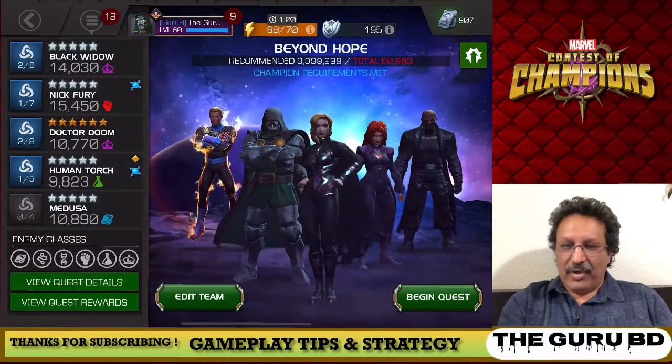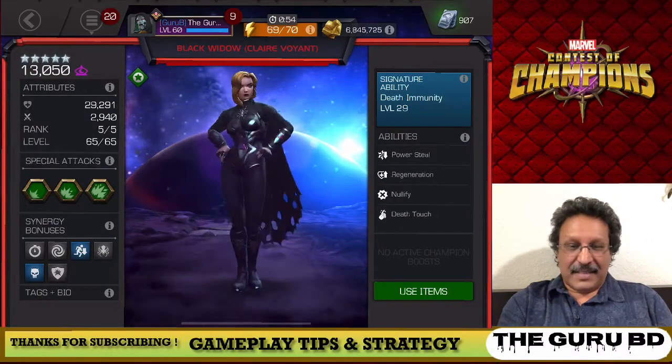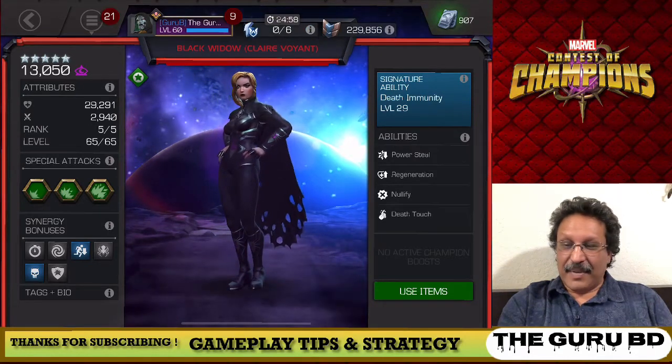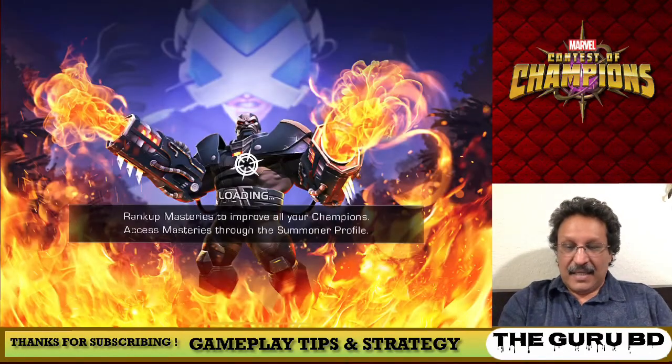This week we are going to be looking at a new champion, Black Widow Clairvoyant. We just awakened her and we ranked her up a bit. She's at Sig level 29. We have some synergies here.